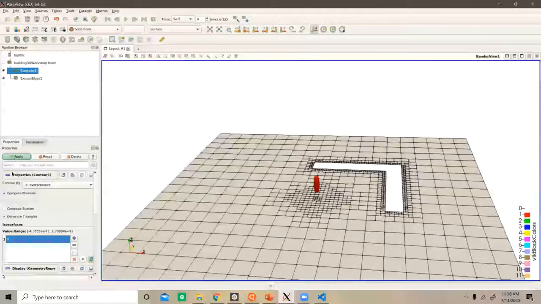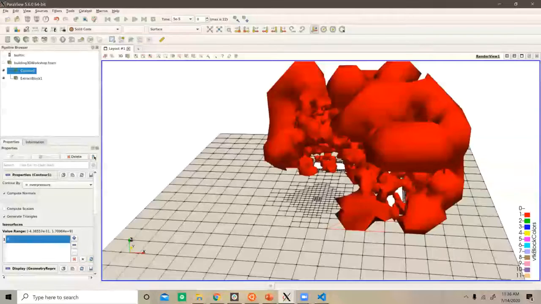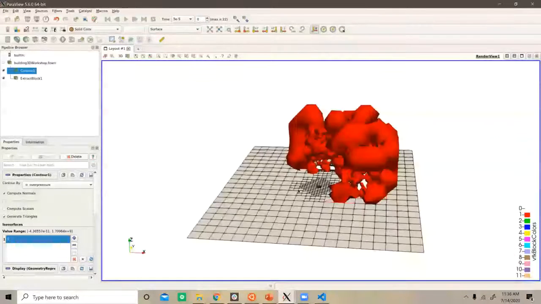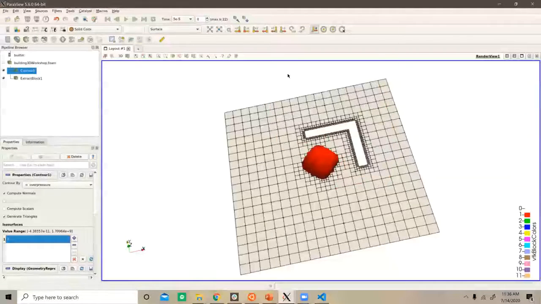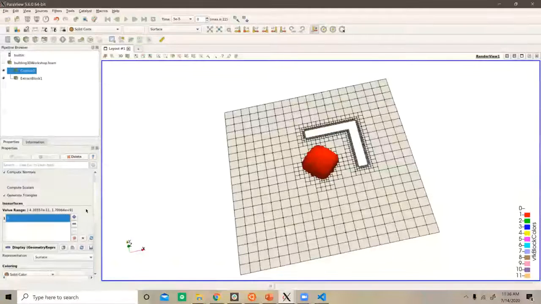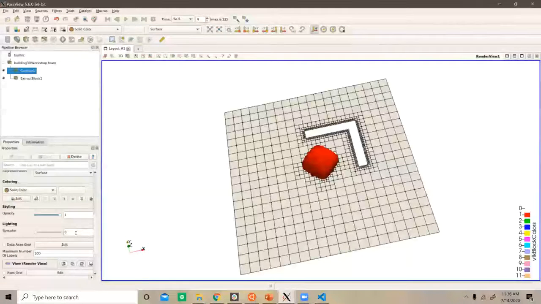So basically wherever we have 0 overpressure is going to be where we want to contour. Let's go 1. Yep, there we go. Okay, so some other things you can do with these contours, say you kind of want to see through it. You can specify the opacity to some lower level, and that way you can see through.